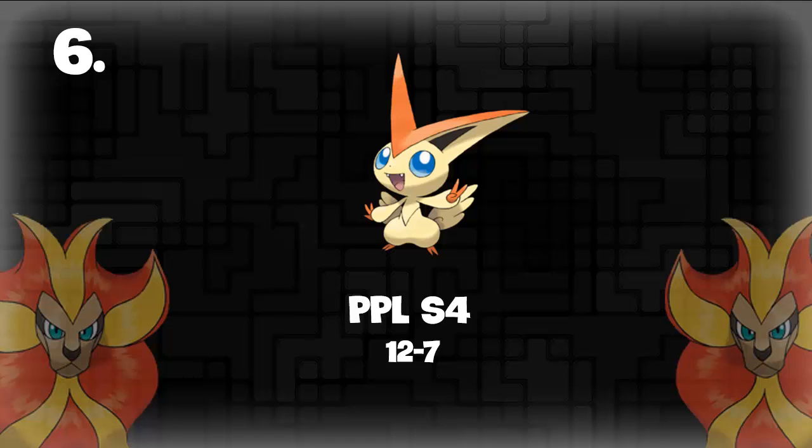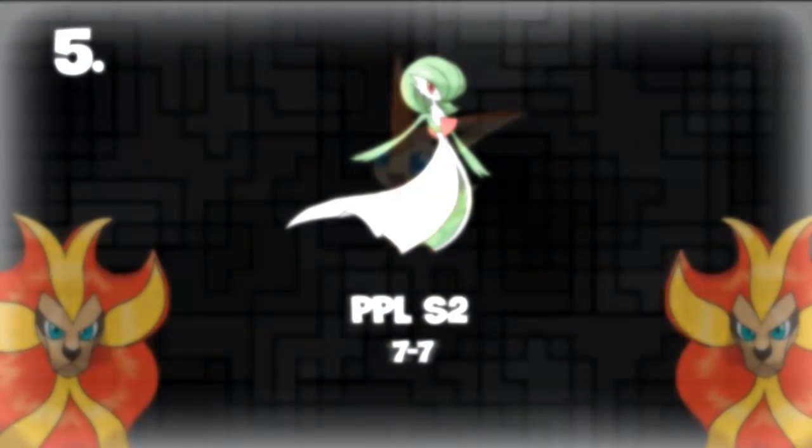It has definitely become one of my favorite mons in League format, and Victini is great, and if anybody ever tells you otherwise, they're wrong. But unfortunately for Victini, it is not the highest fire or psychic type on this list, so let's talk about what psychic type is right now. So moving on to number 5 is going to be Gardevoir.